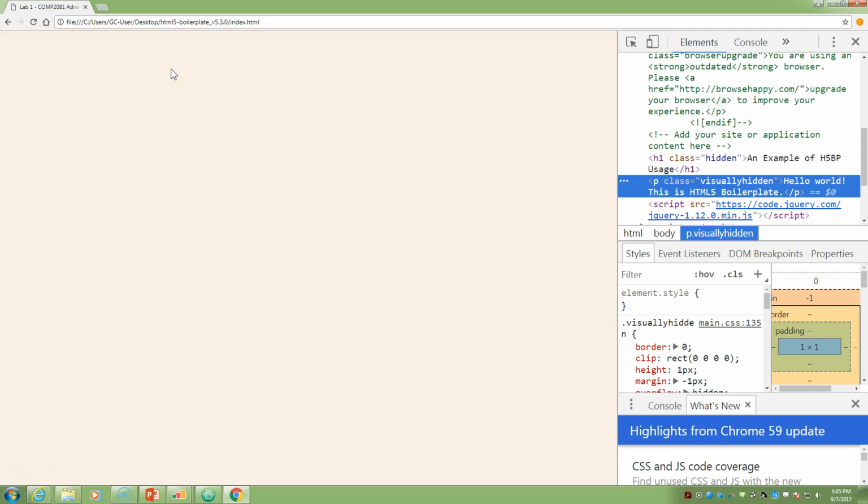I'd like to be able to find one. I've looked for years and years, and I haven't found a plugin or an extension for Chrome that isn't very expensive for screen readers. So one day I'd like to find one that I could bolt on here and actually try this stuff. I haven't been successful yet. If anyone knows of a good screen reader as an extension to Chrome or Firefox or something like that, let me know. Send me a link. I'd like to find something where we can demonstrate this a little more reliably than just talking about it.